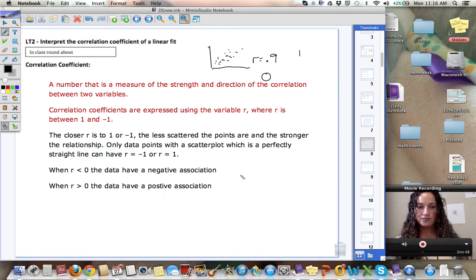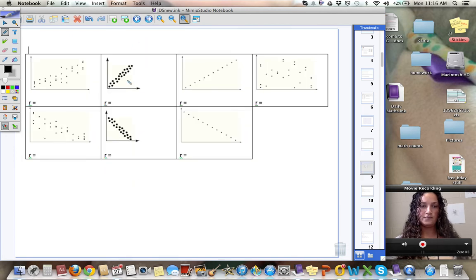Write this down, pause this, write this down. So then we can just look at r here. I know this is positive, so my number should be positive. It's not really that strong, I would say this is weak. Maybe I'm going to say this is a 0.4. It's not that close to 1, but it's not super close to 0. This is really close to being a straight line, but it's not a straight line, so I'm going to say this is a 0.8. This is a straight line, and it's positive, so it's a 1. This, there's no correlation. I'm going to say it's a 0.